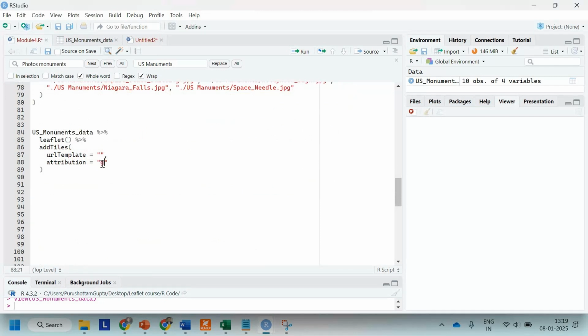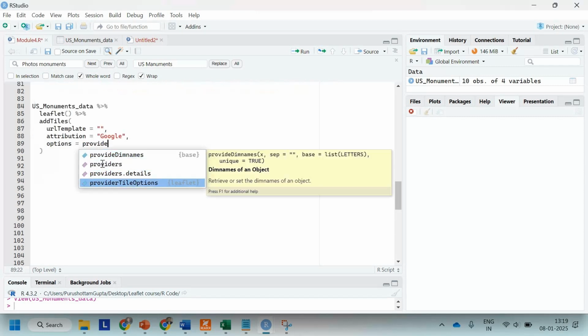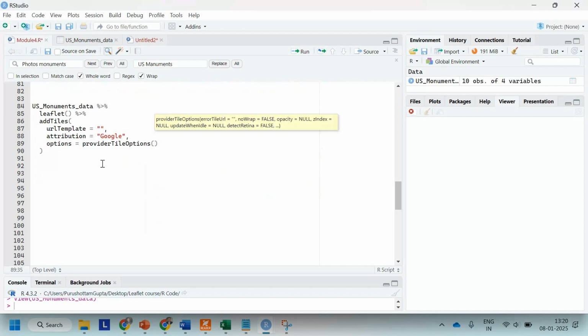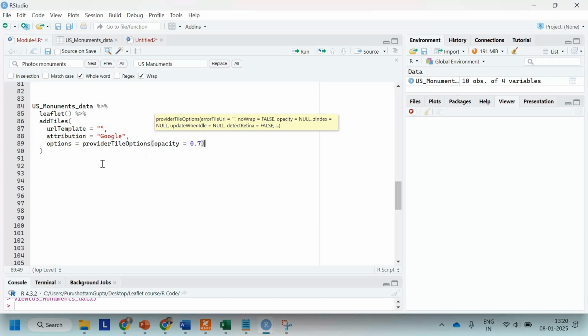In attribution you can provide Google, this should be in capital, and then in the options you can provide a provider tiles option, and within the provider tile option you can provide opacity as 0.7.